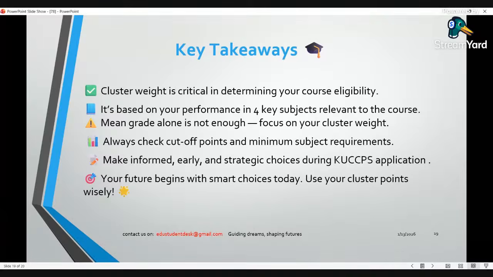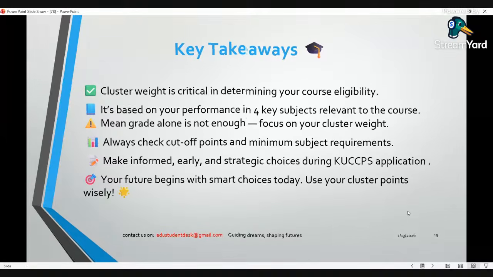And another one is, what is the minimum grade for a certificate? Most certificate courses require from D minus, and others might require lower from there. It just depends on the institution that you are going to join. And the grades mostly needed for diploma are C minus and above, but some allow B plus.